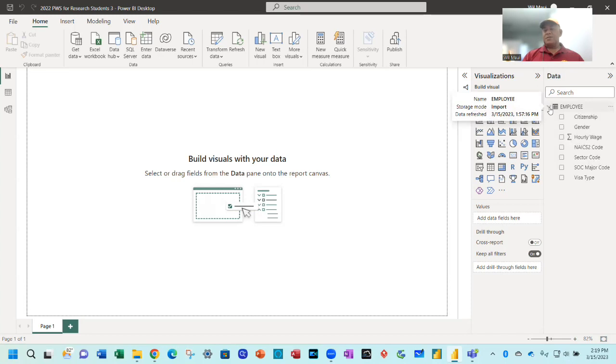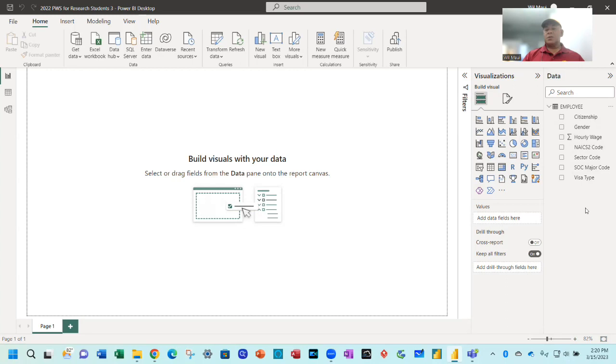And the simplest one is, of course, to do a single variable analysis. If we look at the columns or the fields or variables under the employee table, we see that there's citizenship, gender, hourly wage, NAICS code, and sector. These are the ones that we know were brought in from Excel.